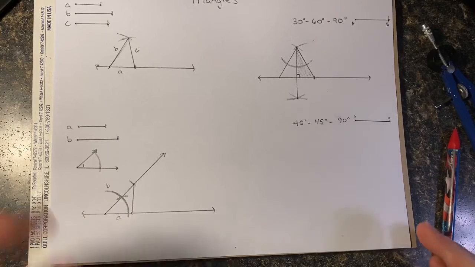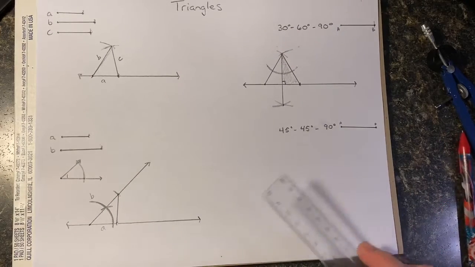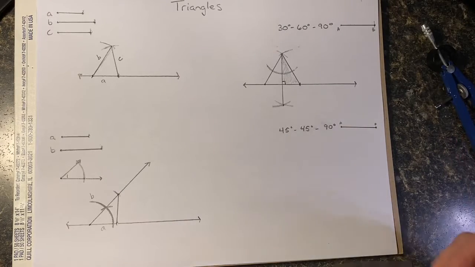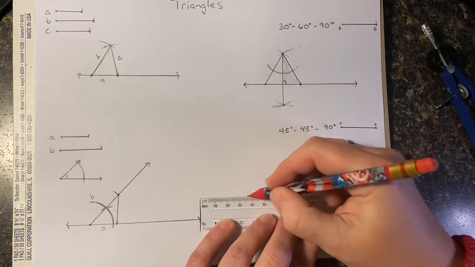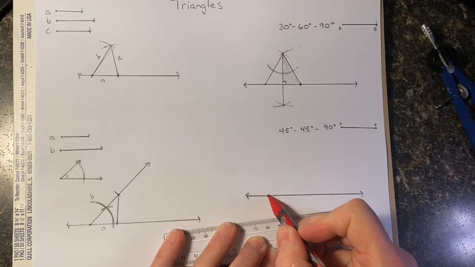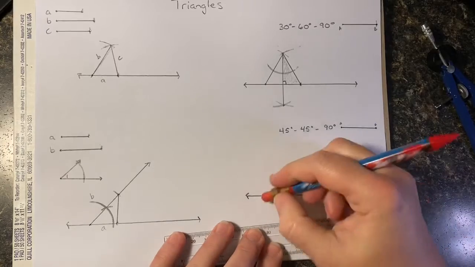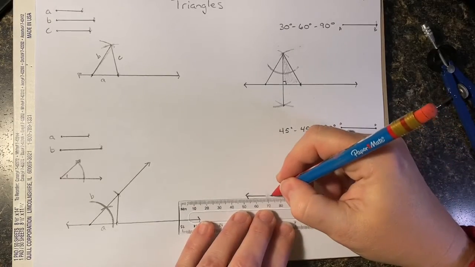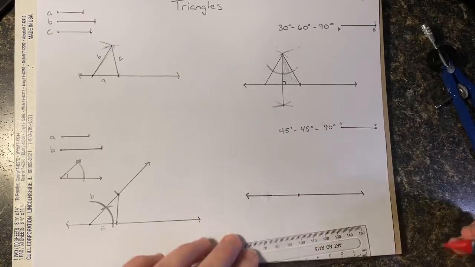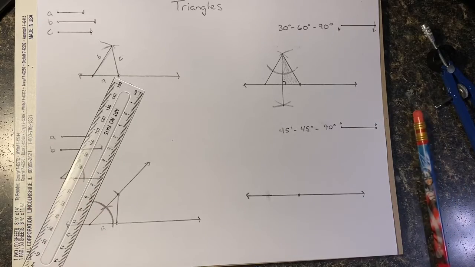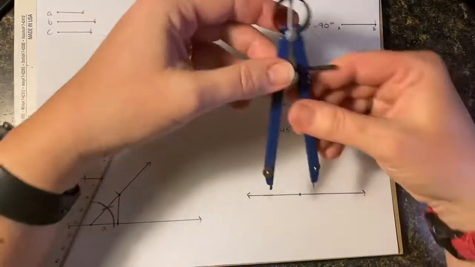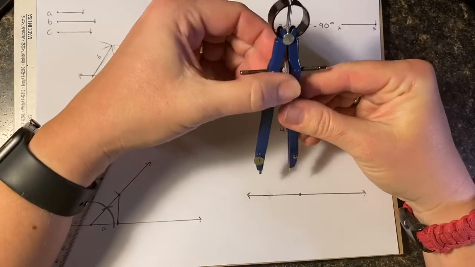Okay, so the final construction of a triangle that we're going to talk about for today is constructing a 45, 45, 90. All right. Just like all of our other triangle constructions, we're going to start with a work line. Okay, go ahead and get that drawn and choose a point with which you want to begin your work. All right. Actually, this one you want your point to be more in the center-ish. Okay. Because the first thing we need to do is to construct a perpendicular to this line at whatever starting point you chose, okay?